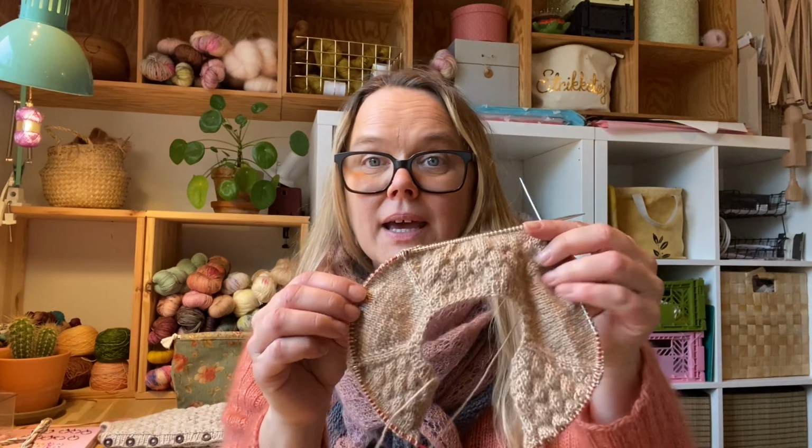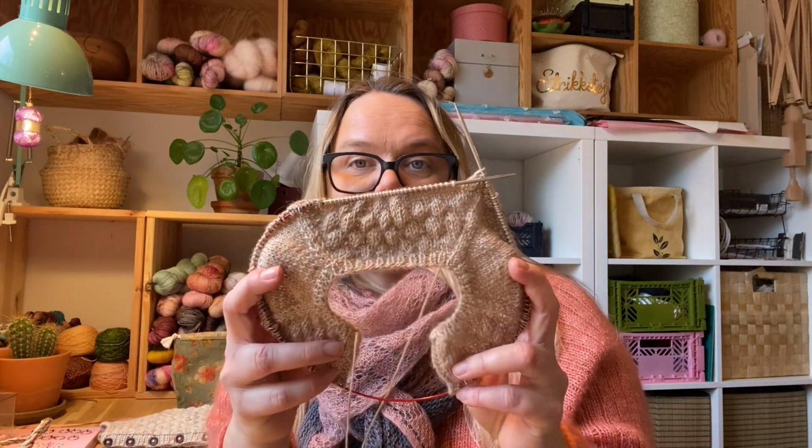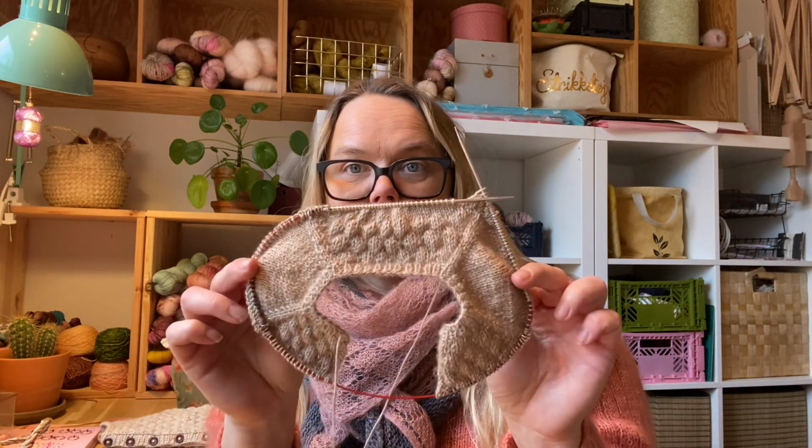So I'm knitting this tiny baby bubble cardigan, and this is not the DK weight. This is a small version. I'm knitting the newborn size, but I'm going down a needle size. So instead of a 3mm needle, this is a 2.75, just to make sure that it's tiny.